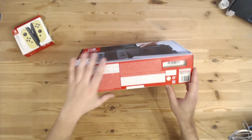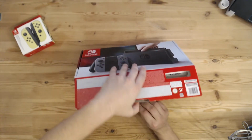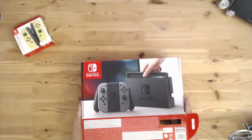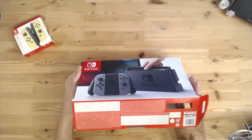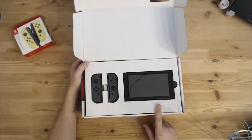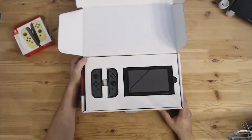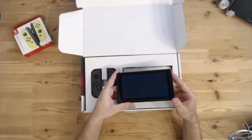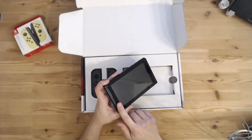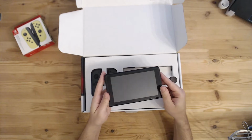The seller wrote on the listing that the microSD card reader is faulty, and also the Joy-Con analog sticks that are with the original Switch are drifting, have the drifting issue. That already looks quite nice. Screen protector. Condition of the Switch is pretty good, I guess.